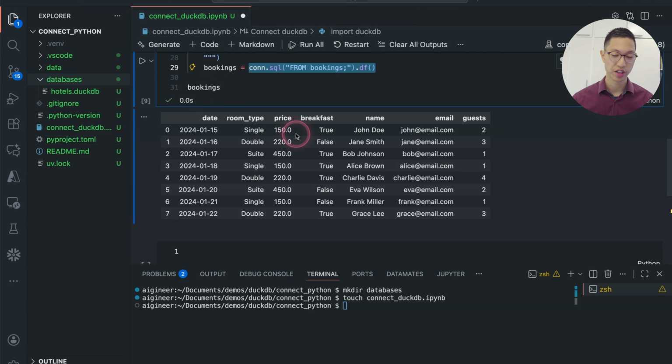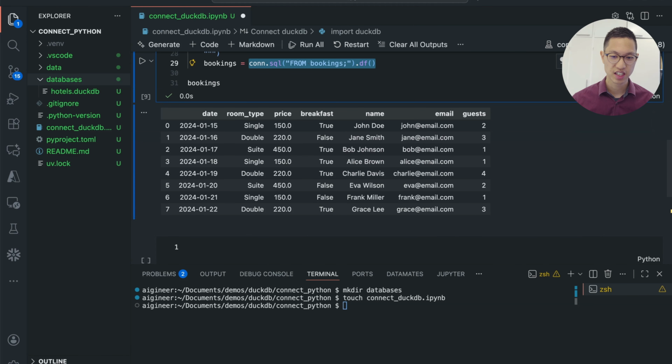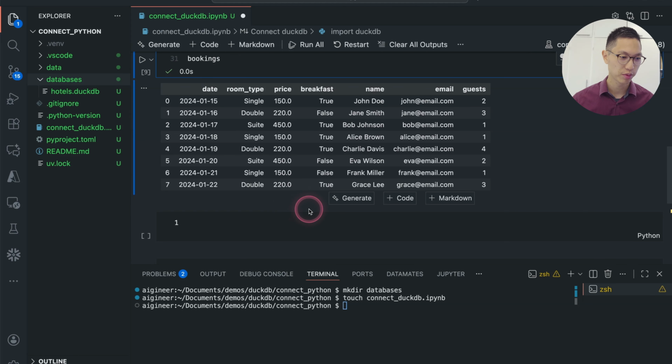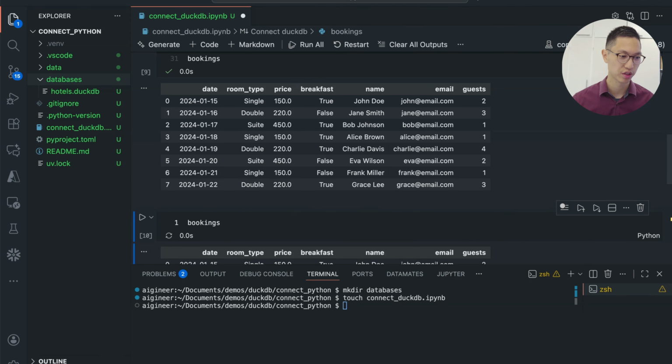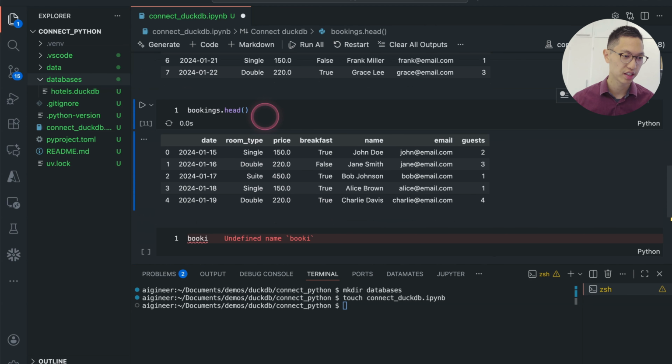This bookings now is a Pandas data frame. That is awesome, because now we have a Pandas data frame to work with. We can easily use the power of Pandas. We can use bookings.head, no problems.